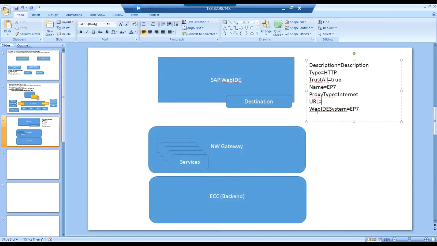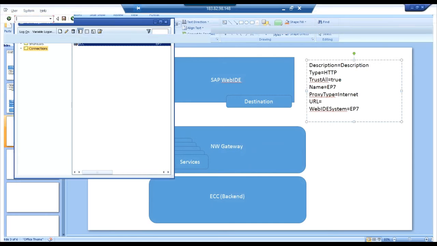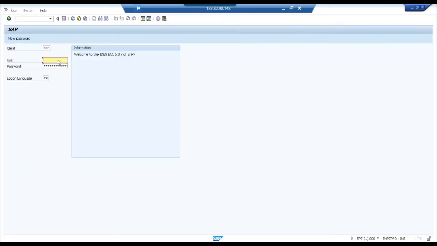How do you find this URL? Very simple. Connect to your gateway system, pick your OData service and run it once in the gateway client. You will get your URL. So let me go to this gateway system here and connect to it. In your company, you will also have your gateway system where all your data is residing, or where your data services are being created by your team members, right?